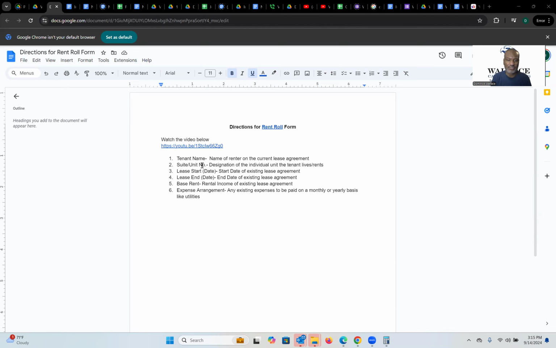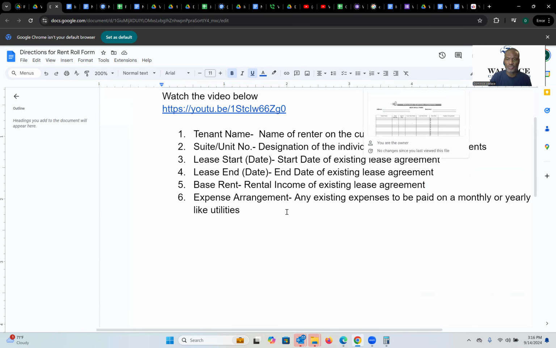And you have the lease start date, when the existing lease starts and when that lease ends, and the rental rate, which would be the income of that property, as well as the expense arrangement.